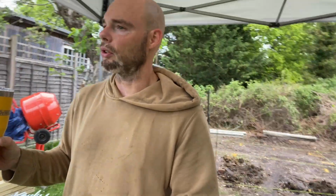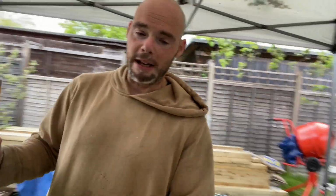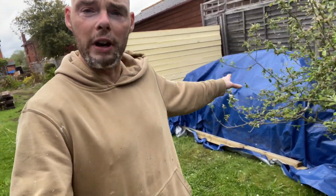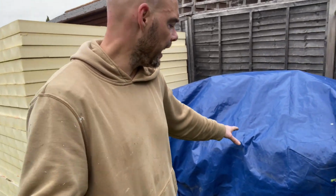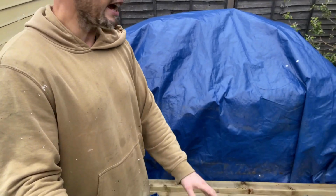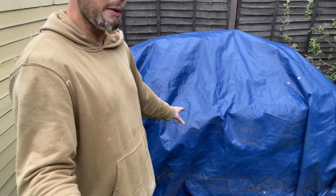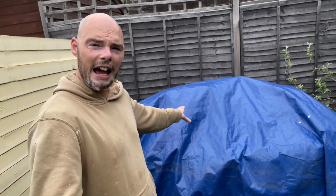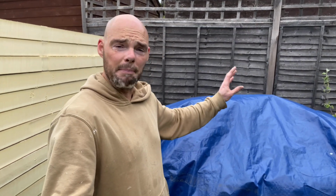I thought I'd quickly give you another guide of the site and how I've set it up, and why, because now that most of the ground materials are in, it makes a bit more sense. As you saw a second ago, we've got the flooring, which is now buried nicely under here. At the bottom, I've got my 18mm OSB. On top of that, my 11mm OSB, which will be for the walls. On top of that, my flooring. And on top of that, my bags of cement and postcrete as well.